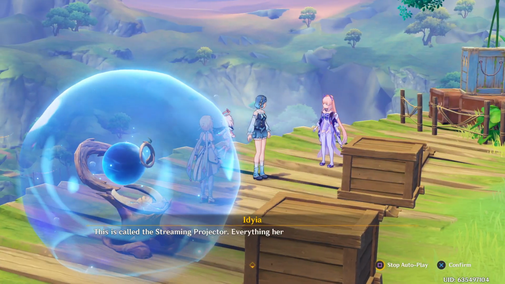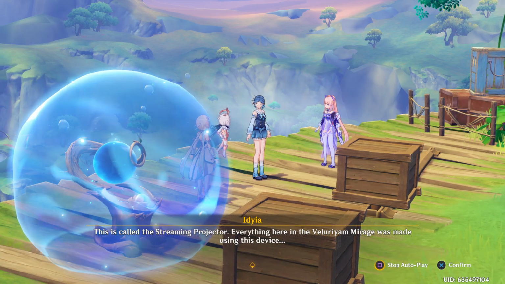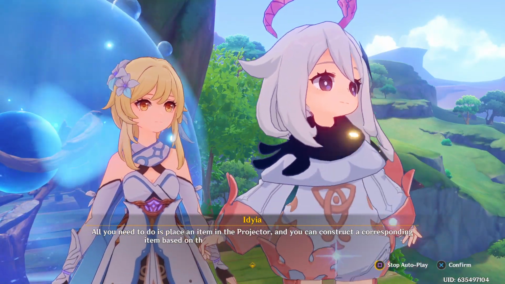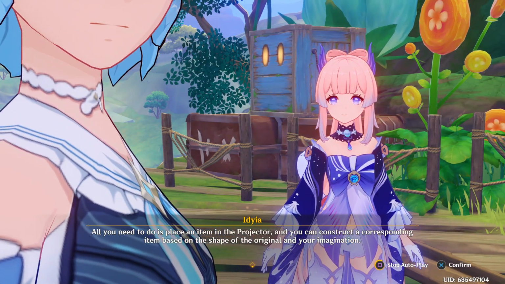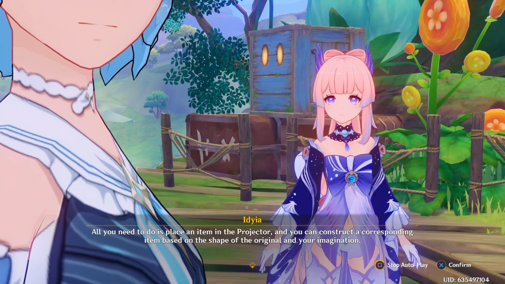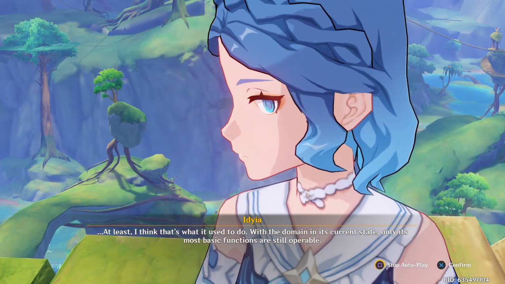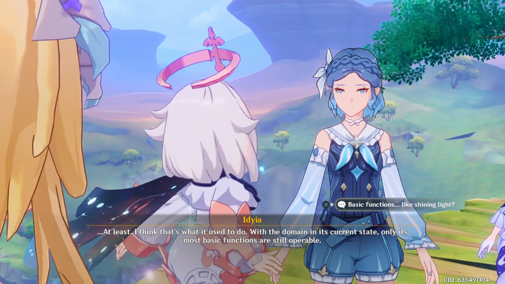This is called the streaming projector. Everything here in the Veluriam Mirage was made using this device. All you need to do is place an item in the projector, and you can construct a corresponding item based on the shape of the original and your imagination. At least, I think that's what it used to do. With the domain in its current state, only its most basic functions are still operable.